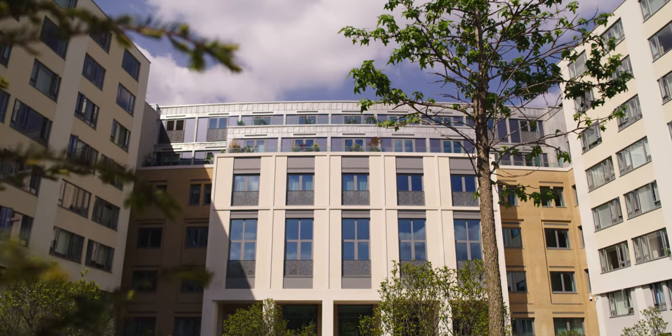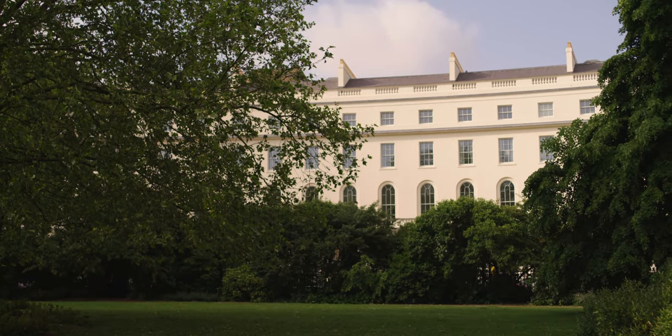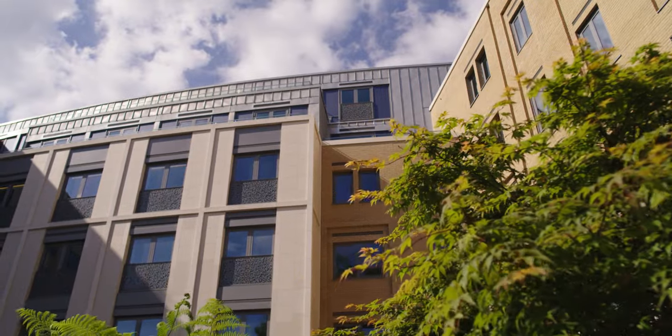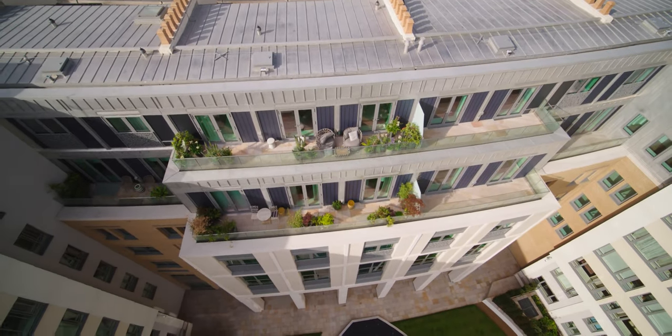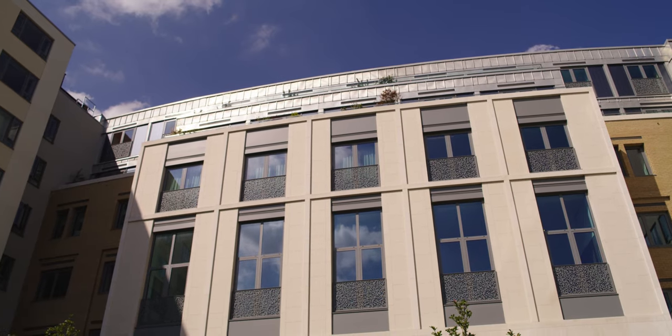At the rear of the building we thought this is an opportunity to actually create a dialogue between the heritage facade and the contemporary facade at the back. We feel that architecture should speak of its time, so we look at it in different ways on different buildings — some are add-ons, some are interwoven, and in some cases we have buildings designed as new buildings in a historical context.